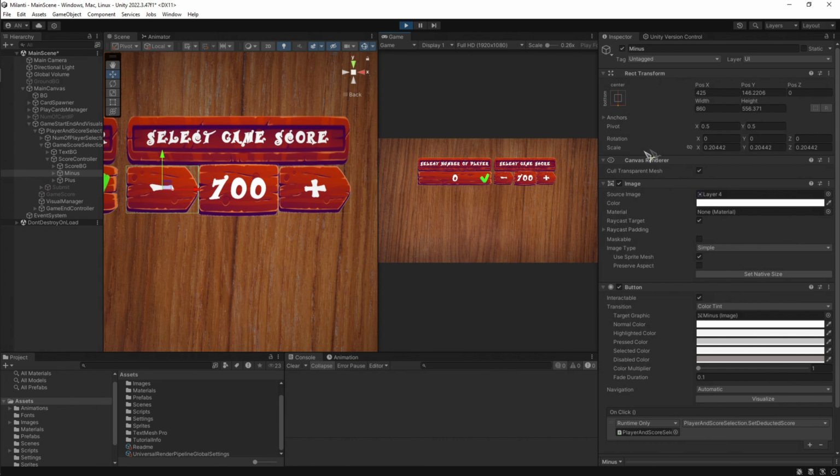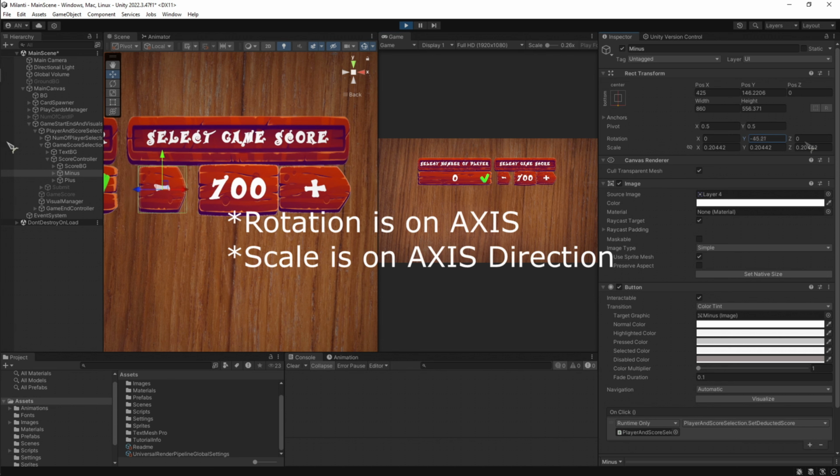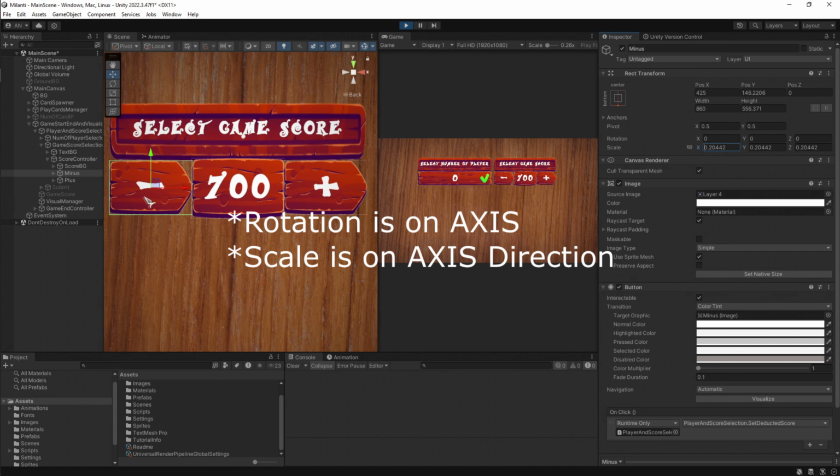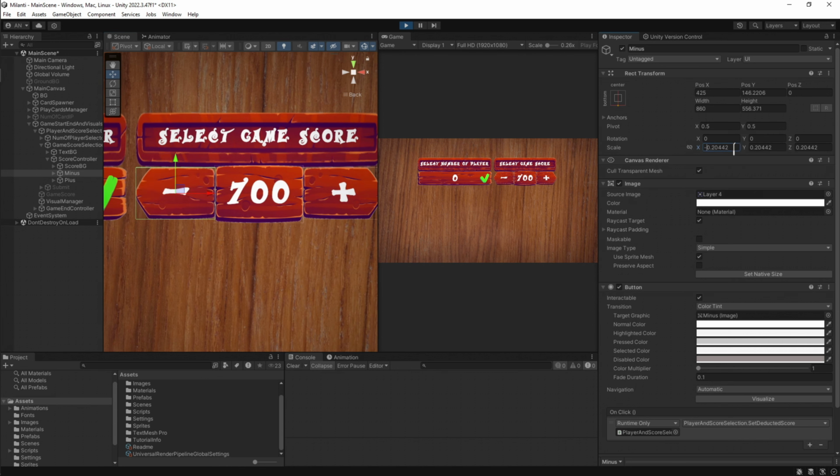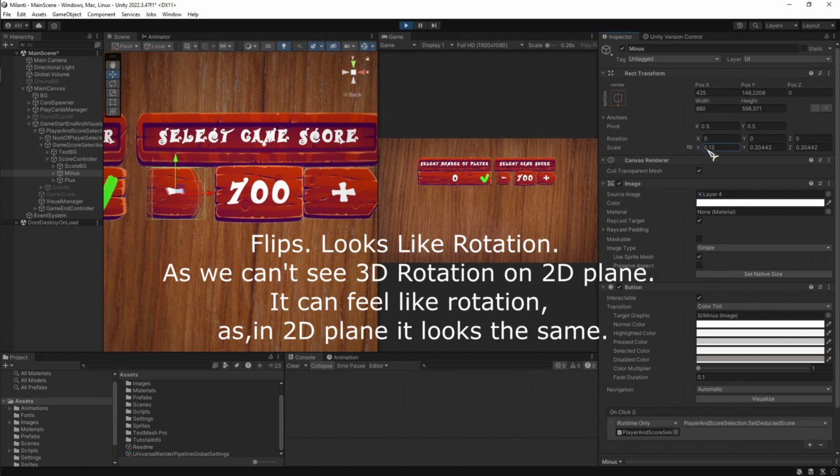Instead of rotating, you technically flip the image, on whatever axis you want to change it. So we wanted to change it on y, but in scale the x-axis is this way, so I put minus. In my original scale it will actually flip, as you can see. So we can just say minus and it works.